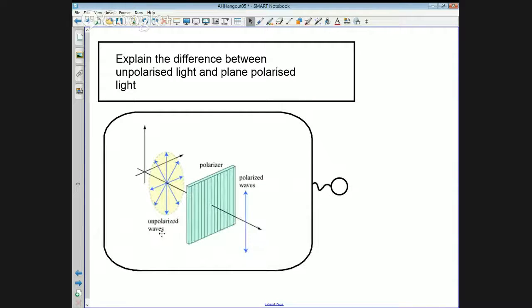We know that in unpolarized waves, the electric component and the magnetic component are vibrating in different planes. There's one particular plane here, and there's another particular plane there, another one there, another one there. So really we can draw billions of these in, but for the sake of simplicity, we'll just draw 1, 2, 3, 4 planes there. So in unpolarized light, the electric field component and the magnetic field component are vibrating up and down, along that way, and along that way, and along that way. So what's polarized light? Polarized light is light which is vibrating in one plane only. It's vibrating in this one plane here.